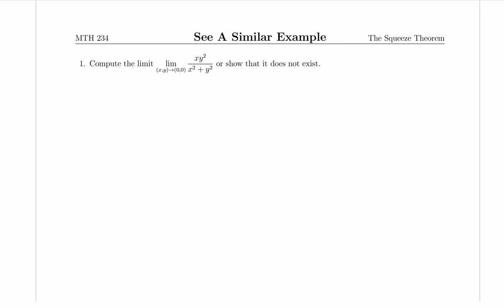Next, you might try algebraically manipulating it, trying to simplify it. That's also not going to work here. The next thing we might do is try the two-path test, as in the previous video. And I'll tell you right now that's not going to work, but let's try it just to see what happens. So maybe the limit doesn't exist then.